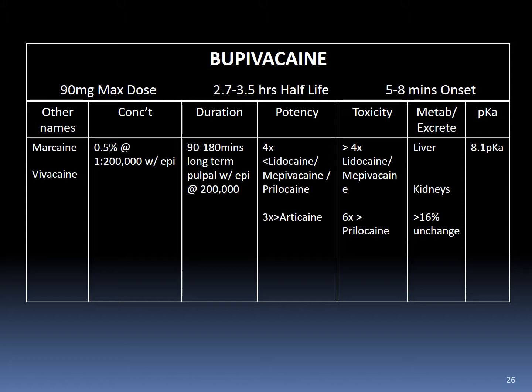It is metabolized in the liver, secreted in the kidneys at less than 16% unchanged. And again, its pKa at 8.1 has a lot to do with its long onset time. This drug is not necessarily used in hygiene because of its long-term pulpal anesthesia, which we definitely do not need. It's mostly reserved for surgical procedures.